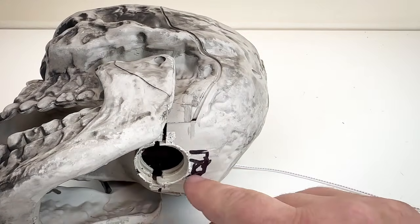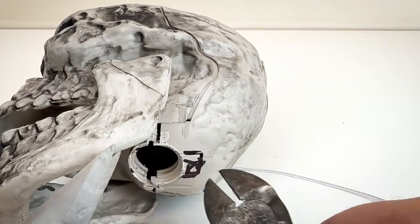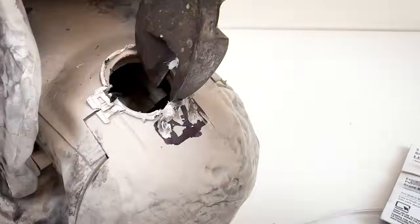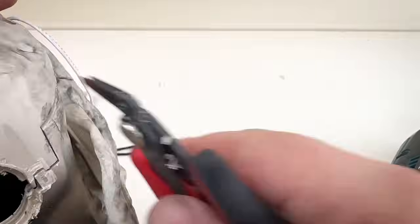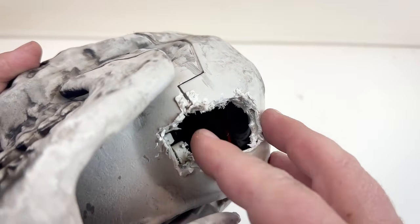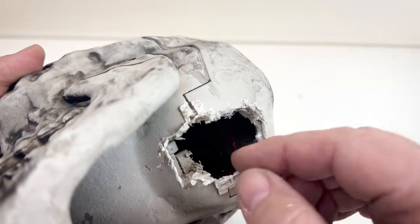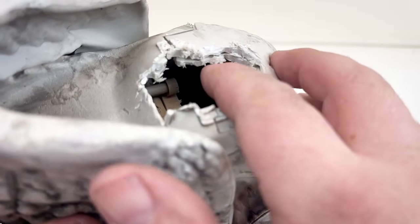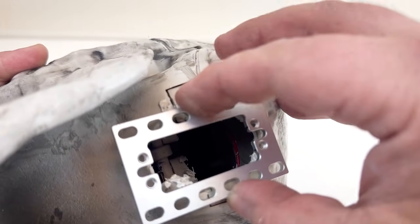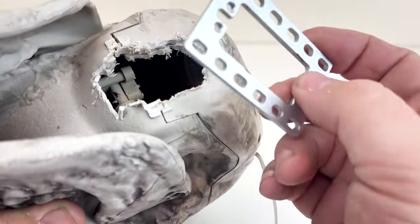The next step is to remove the marked material. I have a bunch of tools here that I'm going to use to do a little surgery and remove that piece of plastic. It's not pretty but that ought to do the job. In retrospect it probably would have been better to use a Dremel or maybe even a hot knife. The plastic here is actually quite a bit thicker than some of the other skulls we've worked with in the past, but lining this up we should be good to go and able to fit the servo in there. Next step is to assemble the servo block.